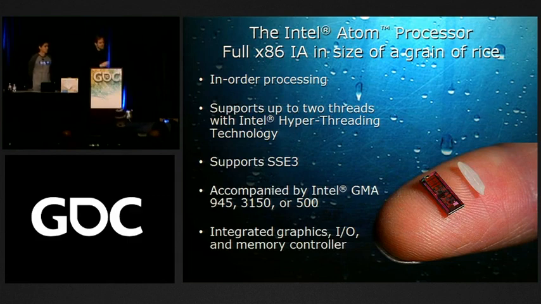So the first thing we're going to look at is the CPU side. The Atom processor is full x86 instructions, so anything that runs on any of the other Intel cores or AMD cores, anything that's an x86 processor, you can throw it and run it on the Atom. The few things that make Atom unique. One, it's an in-order processor. A typical big core, like the machines we sell, the giant Core i7, Core i5, Core i3, are considered out-of-order processors. For those that don't know, basically that means when you're running a program, it can extract instruction-level parallelism. So if it sees instructions, it can run them while other instructions may be stalled. It can reorder instructions as it's going through. So this allows you to get some acceleration.